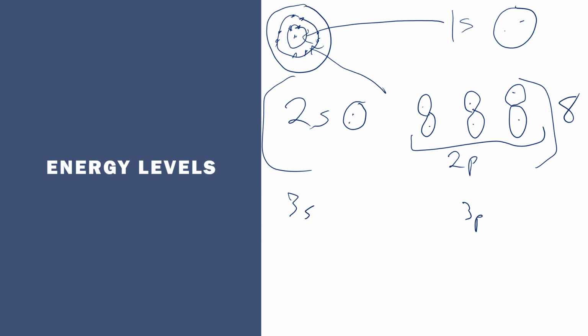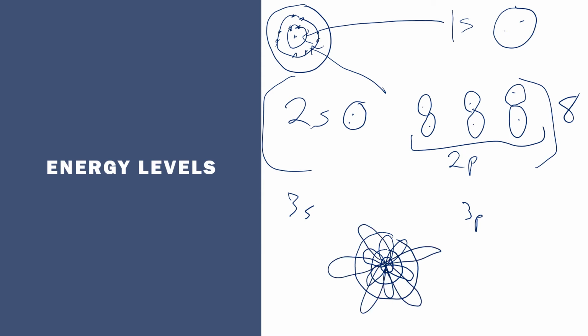Now if you were to imagine this all overlapping in a single atom, because that's what it does, imagine you have this teeny tiny sphere, the 1s sphere, and then the 2s sphere is a bit bigger, and then you have your 2p orbitals. These are dumbbells, but they're a little bit bigger because they're a little higher energy, a little further away from the nucleus. And then you have a 3s, which is a sphere again, and then you have a 3p, which again is a little bit bigger, but it's still those dumbbell shapes. And so it starts looking very strange, but don't worry, you don't have to be able to draw this ever.